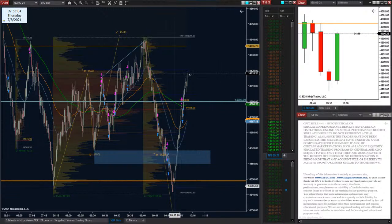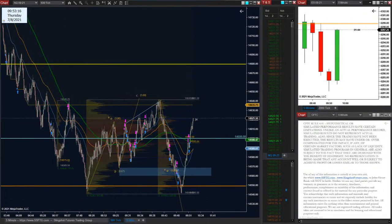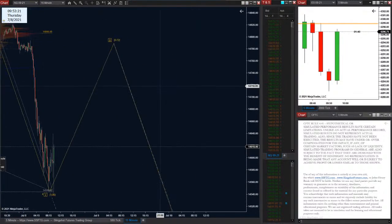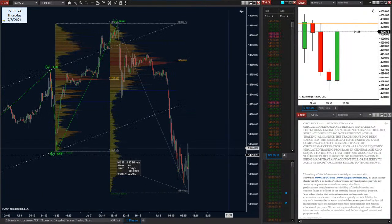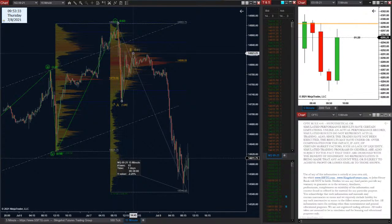Bulls were very obviously satisfied with the low in terms of the reward versus the risk and bought it right back up again. And as far as the downside objective for the sellers, that's a very logical point of interest. So again, that tells us, hey, wait a minute. Was this looking for a larger target? Was this looking for a larger objective? And if we zoom in a little bit closer here, remember what we were talking about after the completion of yesterday's move all the way back up here? This dive down may very well be the start of a continuation leg lower that would kick off here.